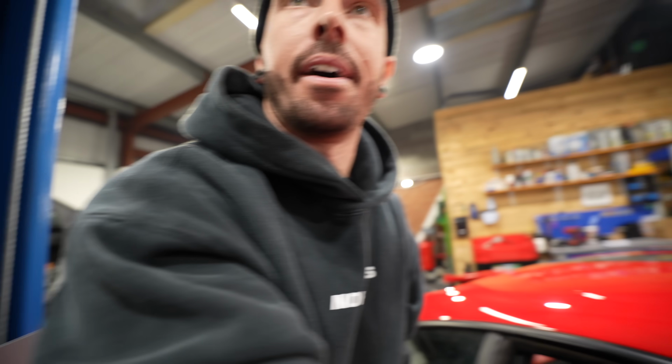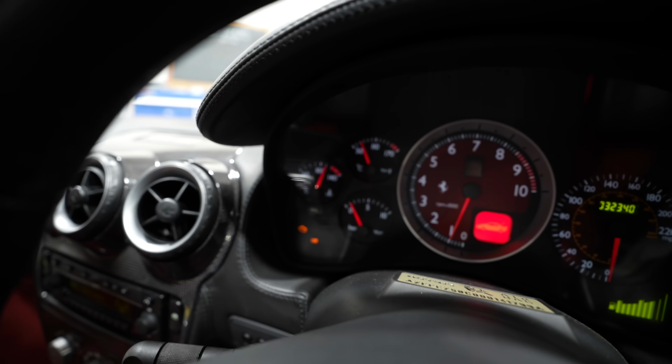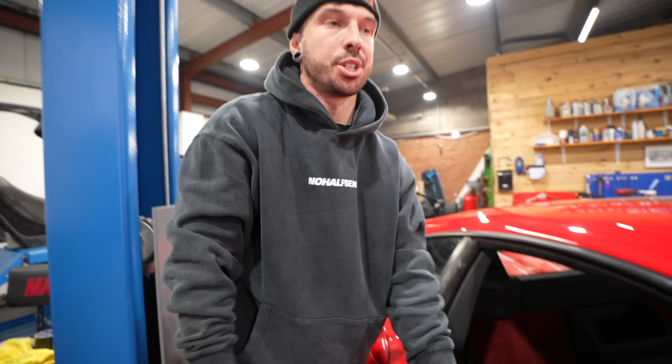Has that one come on yet? No. Have we ever had this one on? I don't think that one came on. I think that side came on, but that side didn't. But it kept rising. Only one fan seems to be working. Way too hot, it's at 120 degrees.